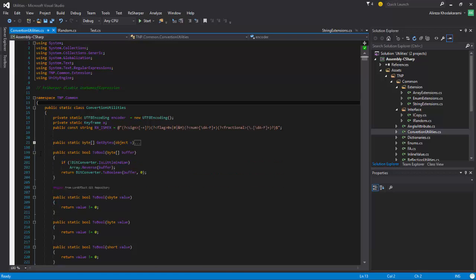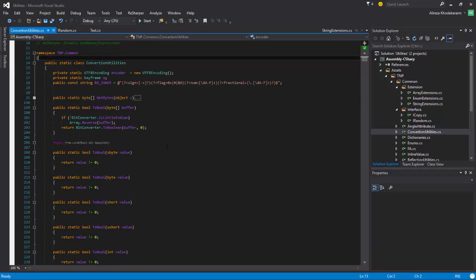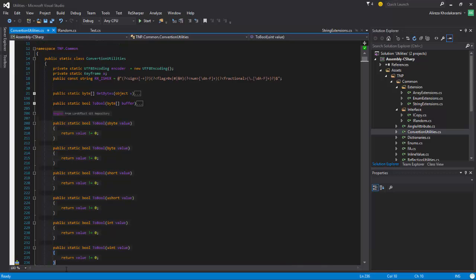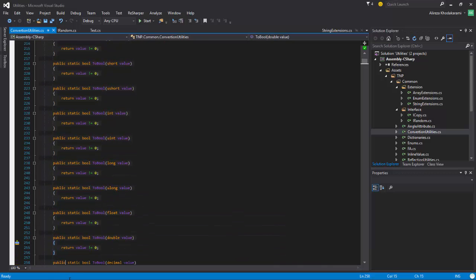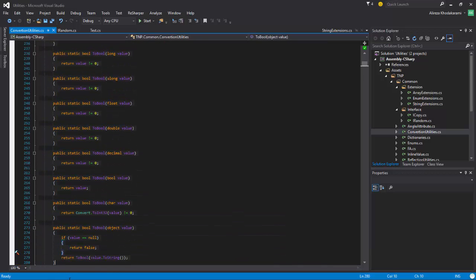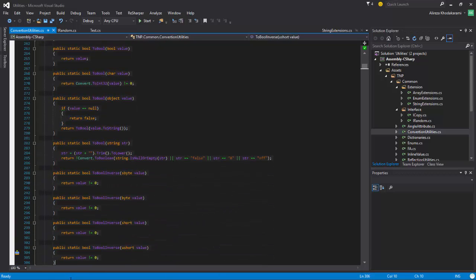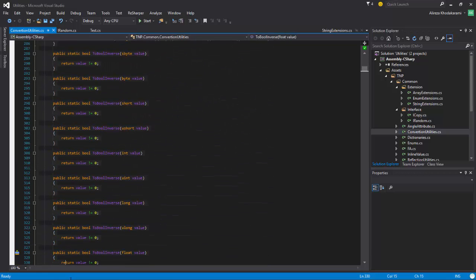So basically, this was my ToBool, okay? And this whole section comes from his conversion util, and you see that it's a lot.